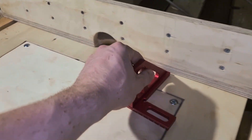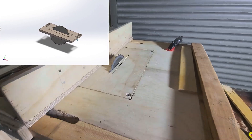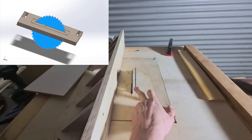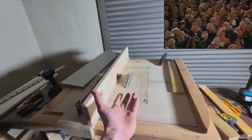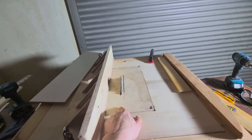Everything is nice and flush. Now we need to make the place for the saw. We make a plunge cut with the circular saw. We made a mistake — it's not on this line, it's on this line over here because of how the saw goes from underneath. But it's in and it's working — we've tested it out on a piece.